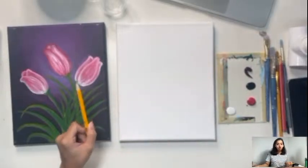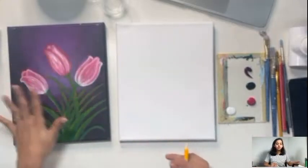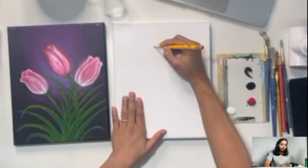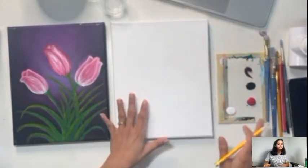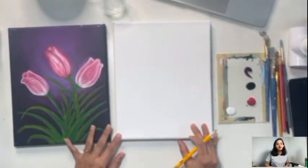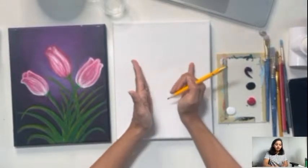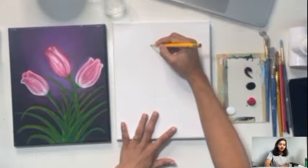I'm going to just draw quickly how to make the tulip. And if you want to skip the background, you can just draw the flower. For drawing the tulip, I'm going to first start with an egg shape. Think first where you want to draw your tulips, how you want it, and then you can start drawing. I'm going to draw one here, another here, and here. You can use any colors as well. I didn't mention that, but you can use any colors.